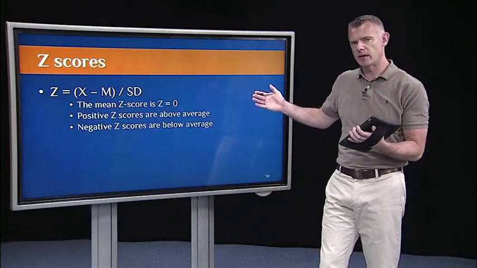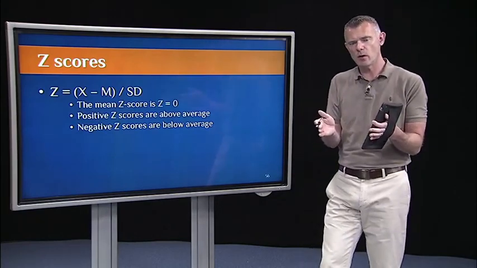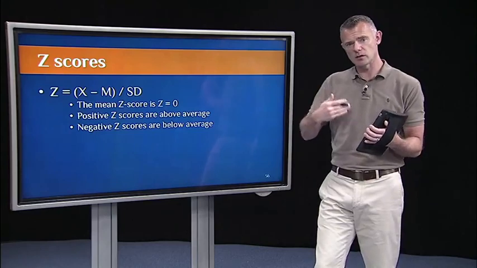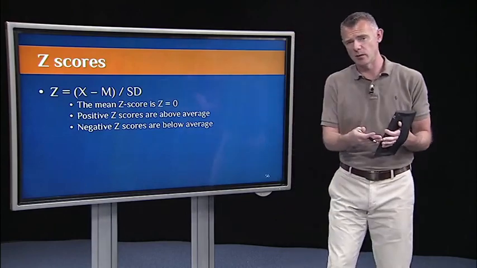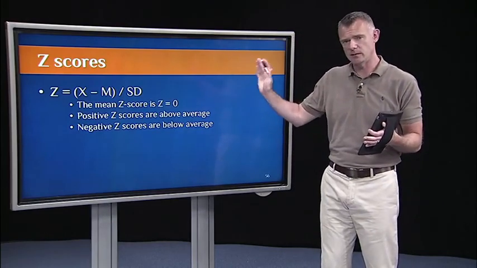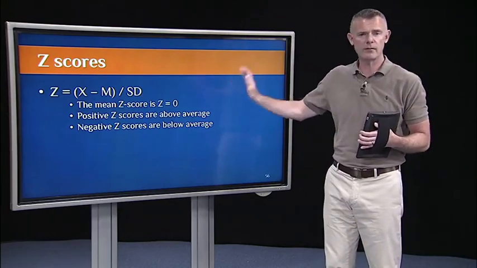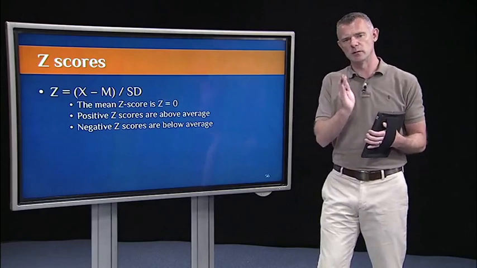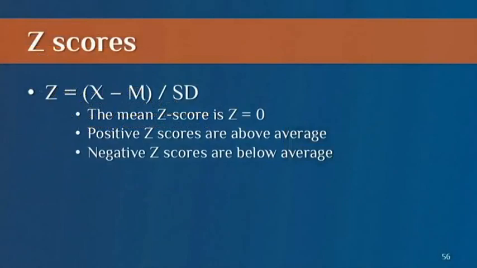What's also nice about z-scores is the mean z-score in any one sample is always going to be 0. I take the raw score, subtract the mean. If my raw score is the mean, say the average body temperature in Fahrenheit is 98.6, then 98.6 minus the mean, 98.6 minus 98.6, would be 0, divided by whatever the standard deviation is, would give me 0. So the mean in any z-score distribution is going to be 0. What's nice about that is if you have a negative z-score, then I know your score is below average. And if you have a positive z-score, then I know you're above average.